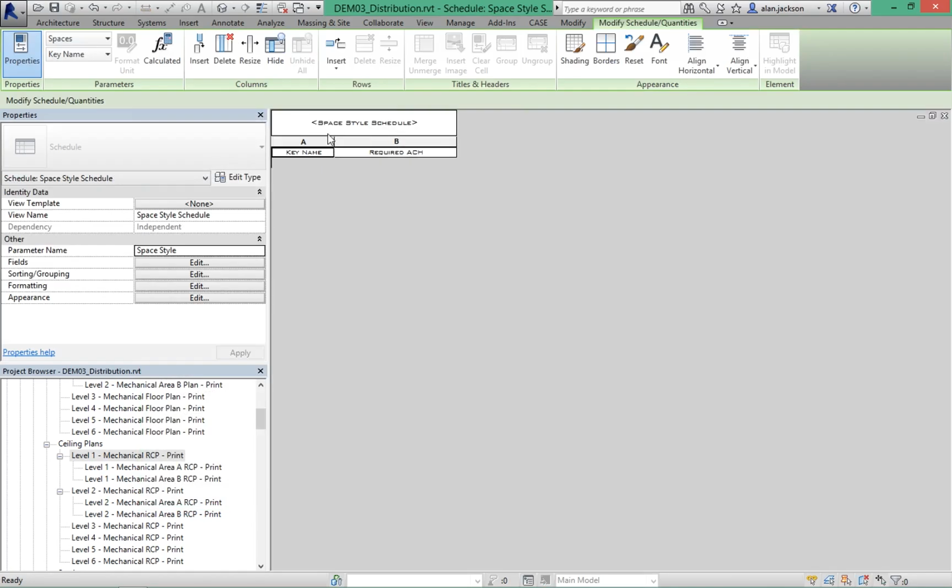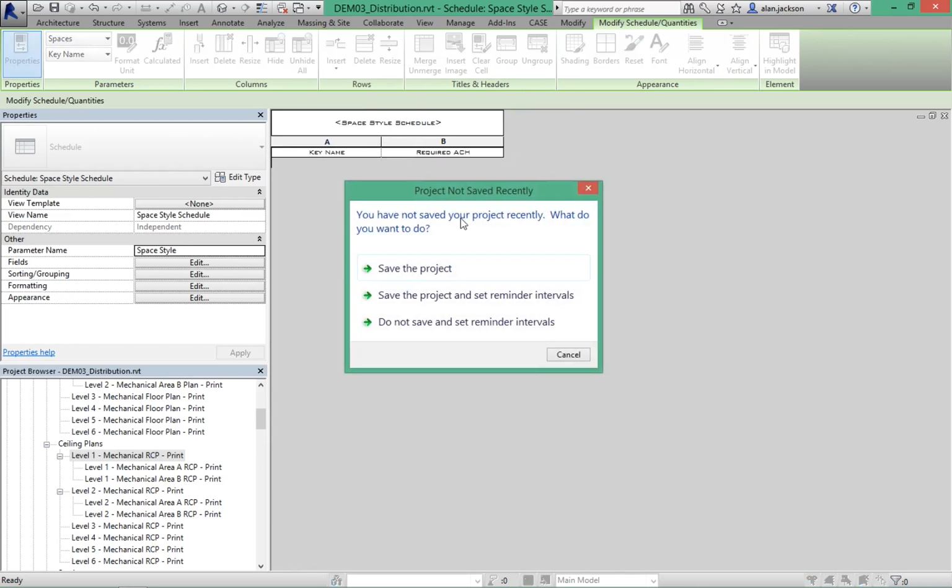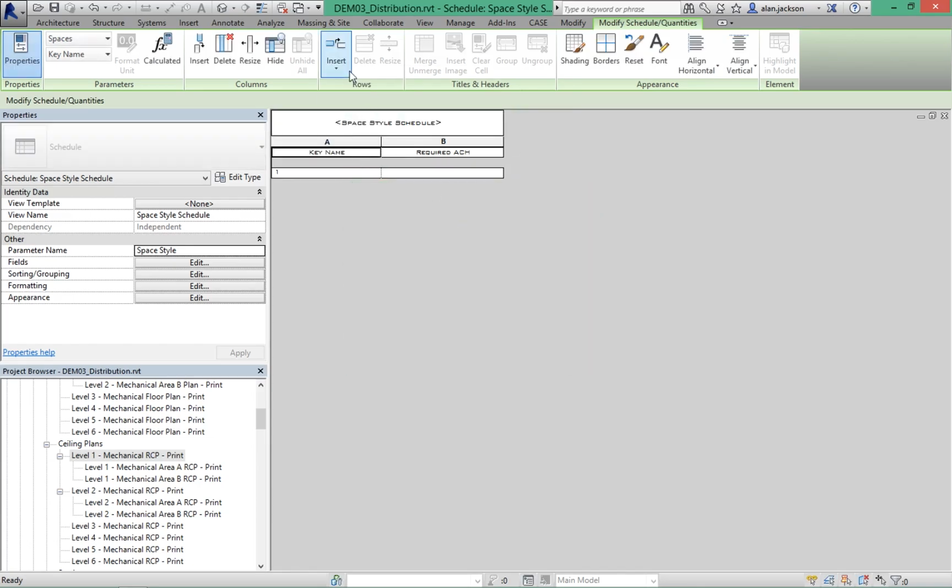I'm going to click OK, and what we have here is a blank table. Again, this is completely blank. This is why this is so great. We can completely customize this how we need. The way you would add new keys and new values inside this table is to go up to the ribbon, and under Rows we can insert a new data row. I'm going to do that, let's see, we'll do this 5 times. Okay, so I now have 5 rows, and I can begin to build this table. I said, you know, I'll have an assembly area maybe.